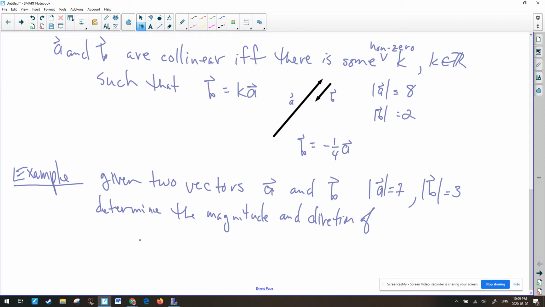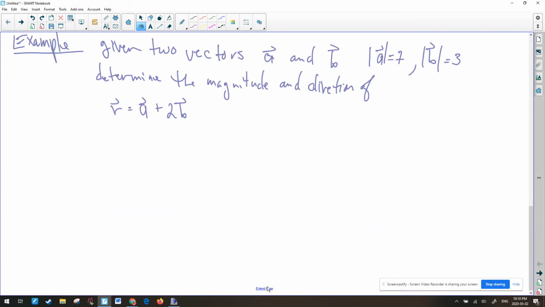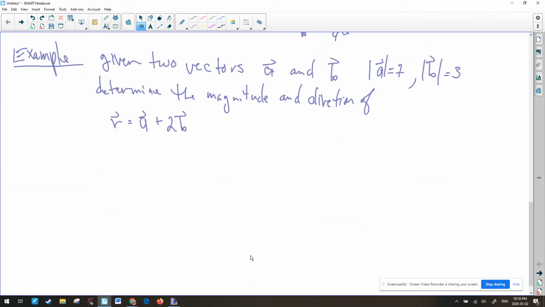what do we want to do? How about A plus 2B? So what I want to know is what the resultant vector is, so a magnitude and a direction. And you have to have both a magnitude and direction if it's going to be addition, because otherwise it wouldn't end up being a vector, of A plus 2B.